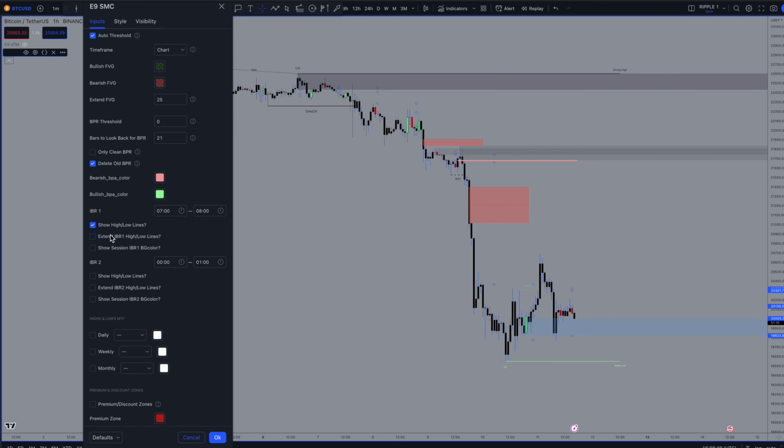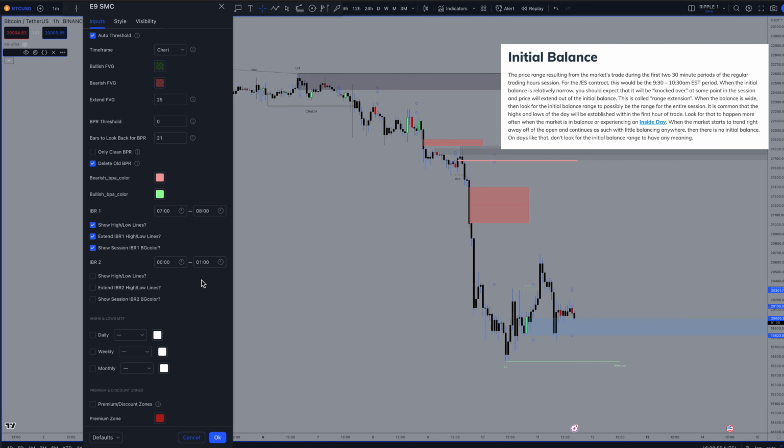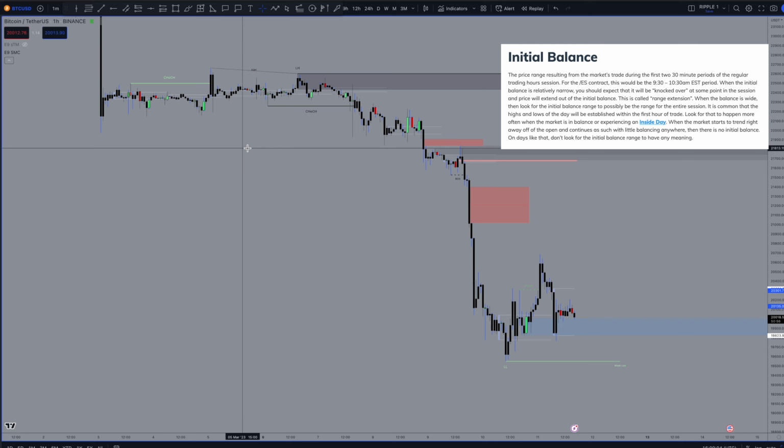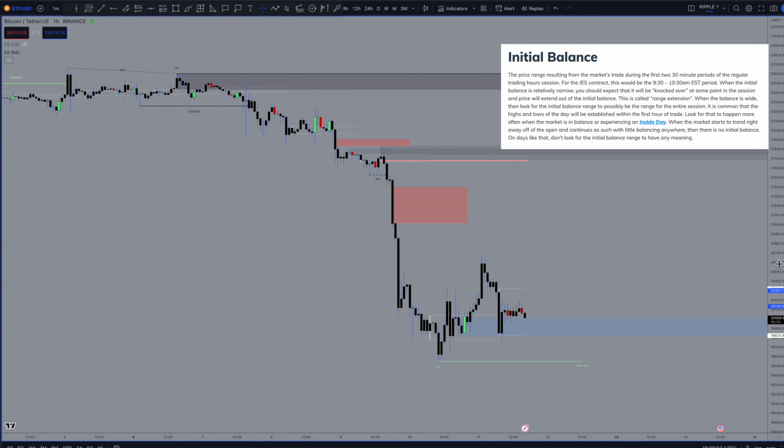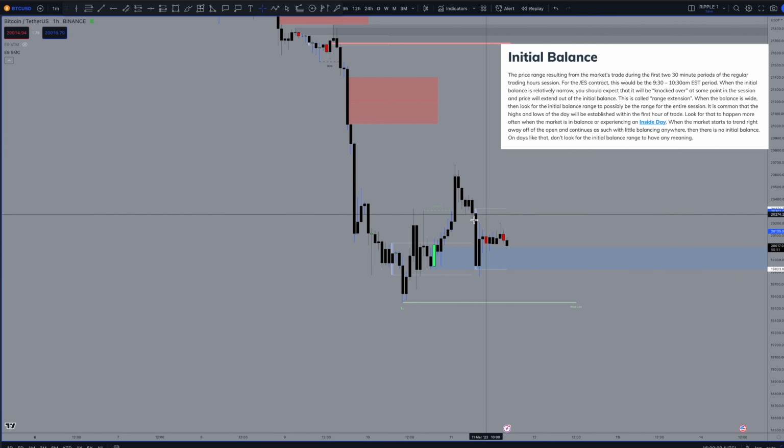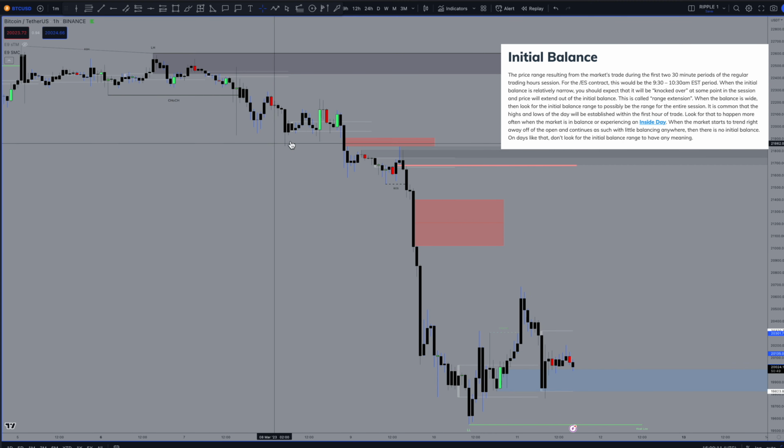So in balance range, if I turn on these initial balance ranges, this is more for profile traders, volume traders. This can be set to a different session time or whatever time you're looking to monitor. In this particular case, I've just had the first hour of the UK open session, and you can see here 7 a.m. and we've got this candle ranged off again here and again here.